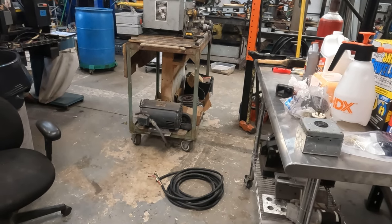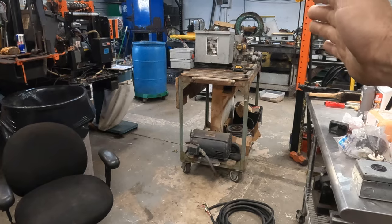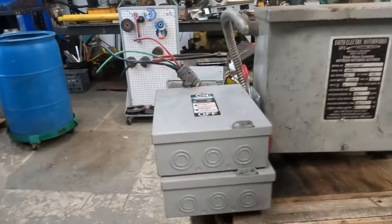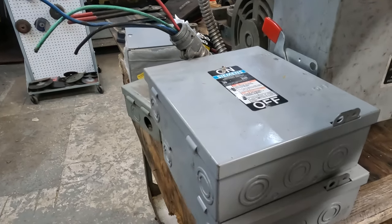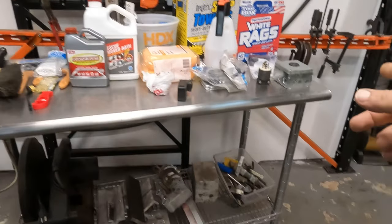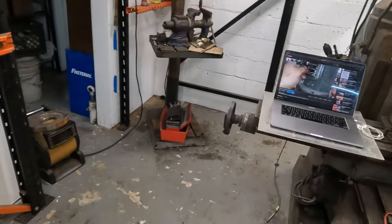So basically what I want to do here today is just get it running. I want to get the phase converter fired up, and what we're going to do is use one of these switches to actually engage the phase converter. You want to be able to turn this thing on and off, and then we're going to send the power to this plug, and then that twist lock will go up to the machine.